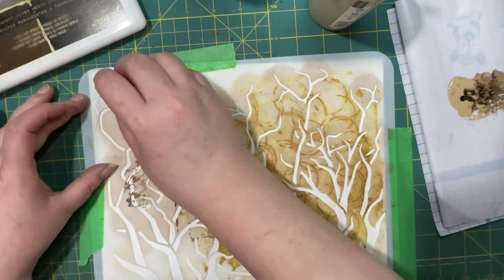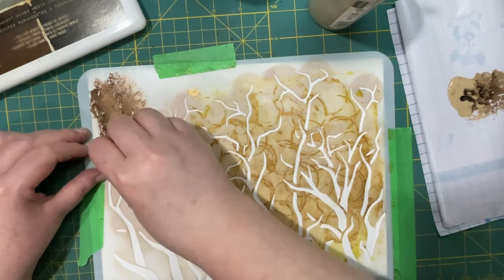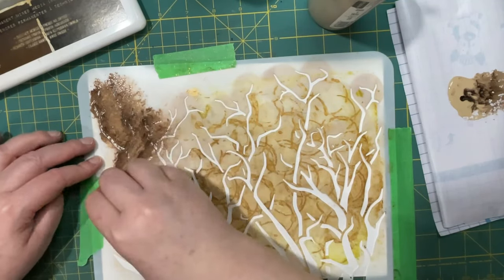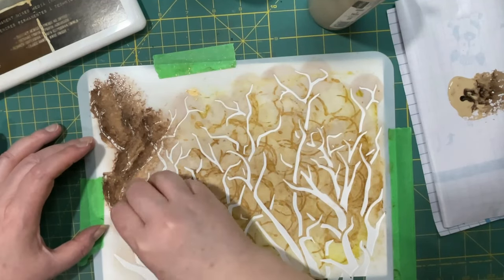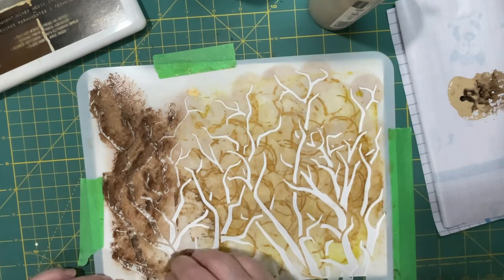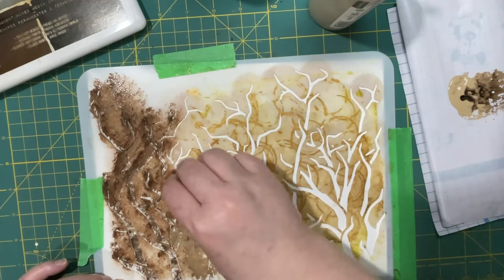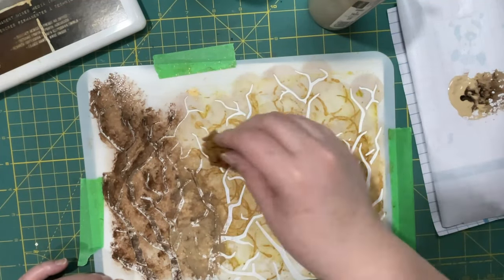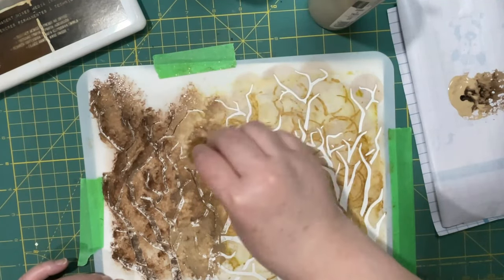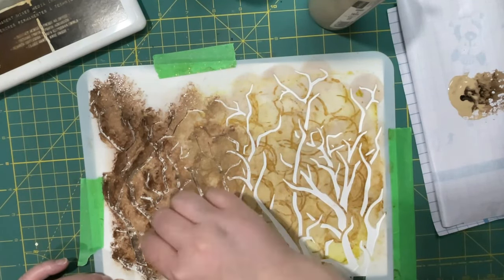And then this could take a bit of doing here. The stencil is flatter, but the sea sponge is porous. So we'll see what happens here. I think this one will turn out kind of nice because I'm not mixing all of the paint and the ink I have there. And some of the gold might rub off if I make it.